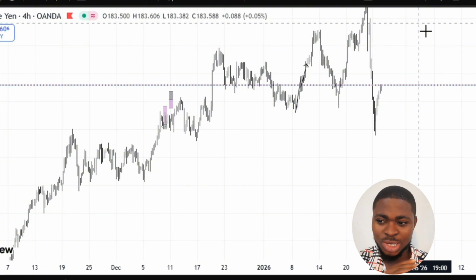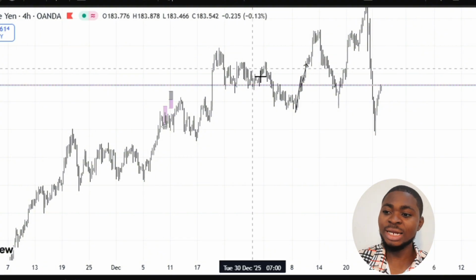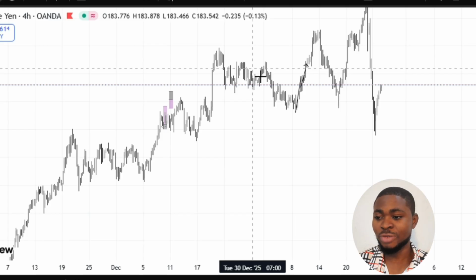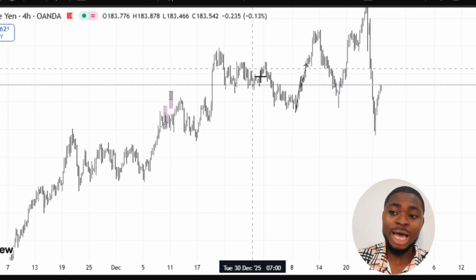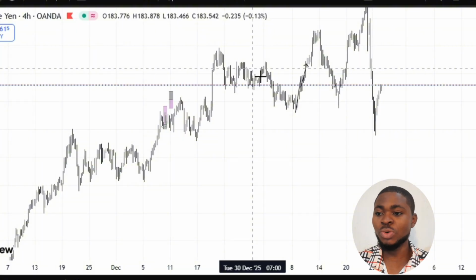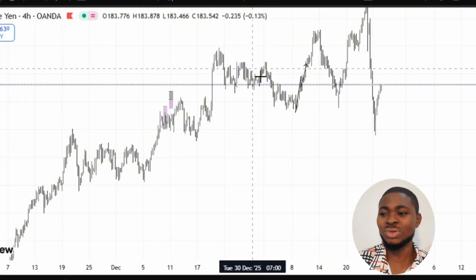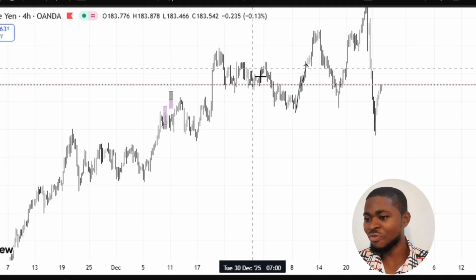Now, in case you don't understand what market structure is, the link to that video is posted in the comment section and also in the description of this video below, so just watch it. It's the next video you'll see after this one, probably on the right or the left-hand side. Make sure you go watch it so you understand what market structure is and how to go about it. So you want to first point out your market structure, just like you're seeing right now.